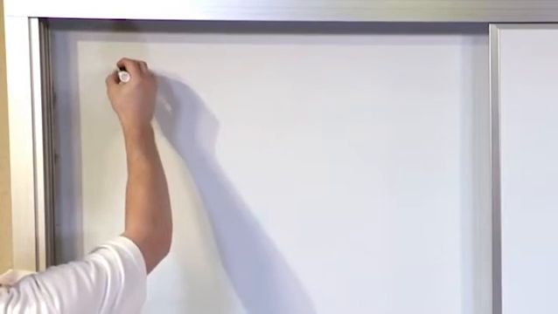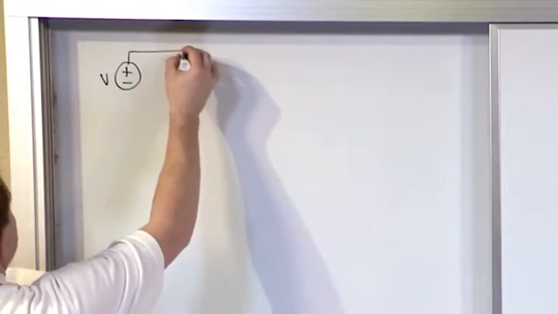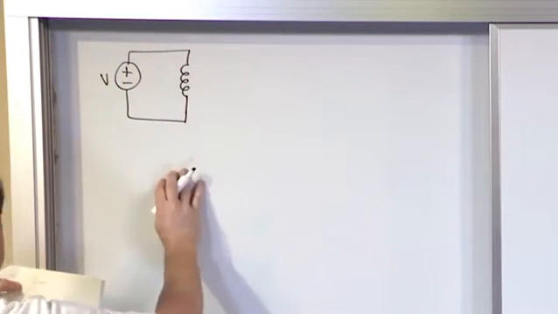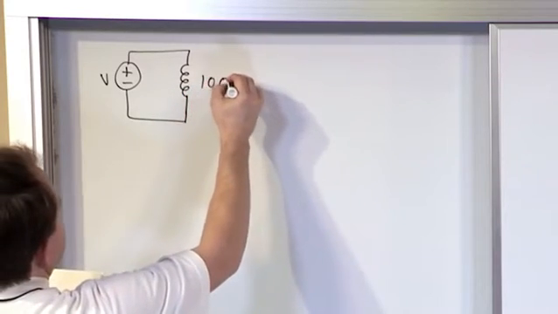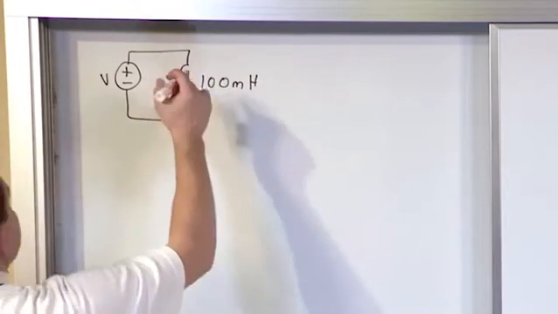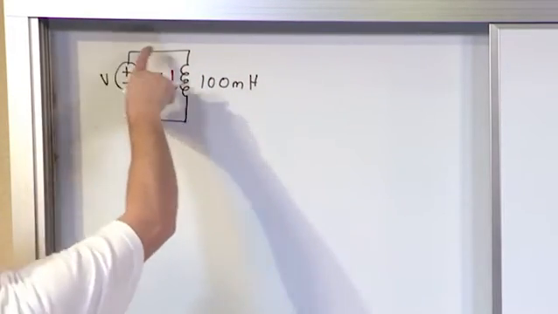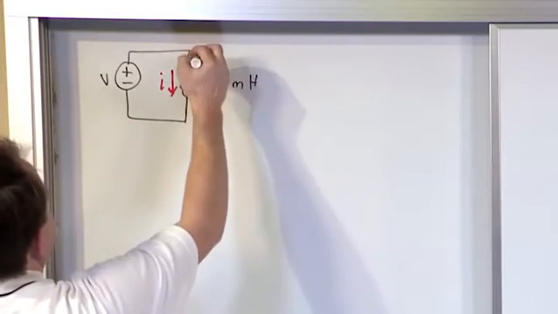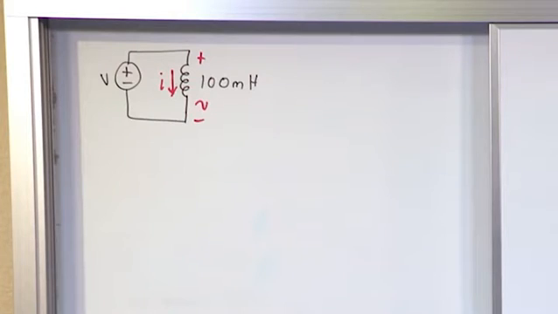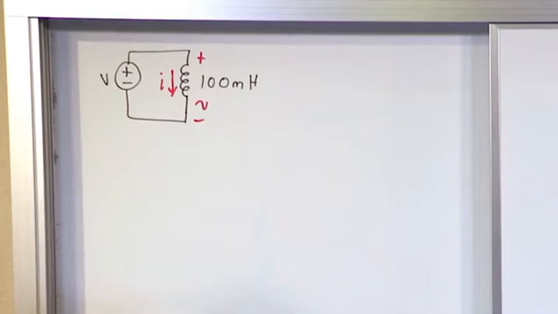So the circuit that we're going to use is a voltage source, we'll call it V. Here is our trusty inductor right here. And this inductor is 100 millihenries. Nice round number. And because of the way we've drawn it here, we have some current I. Now notice this voltage plus minus has to be over here, so there has to be a plus minus voltage across the inductor in that sense as well. Of course, it all depends on how I is changing, but that's the basic idea.